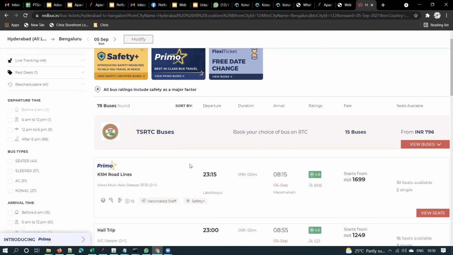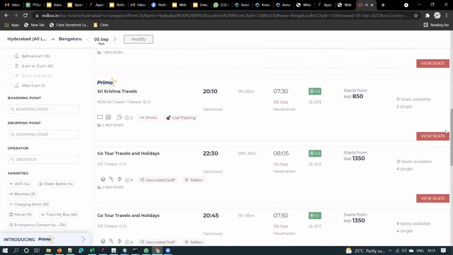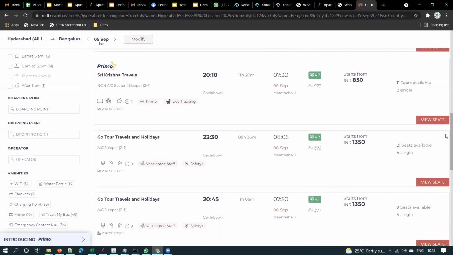First, let us understand where these details will be stored. All the ticket availability will be stored, for example, TSRTC will have their own database and their own servers, and all the details will be stored in their TSRTC application database, isn't it? In the same way, Sri Krishna Travels or any other private travels will have their own database servers, right? And all the ticket availability will be stored and maintained by their application only. Now the question is, how is Redbus able to get those details? Does it mean that Redbus has access to all the private travels' databases?